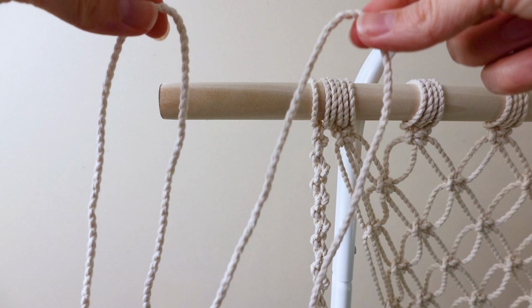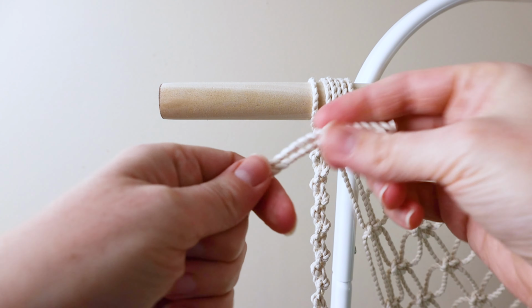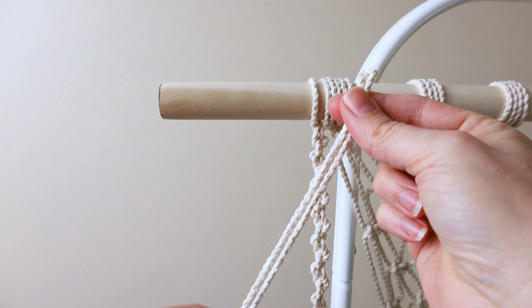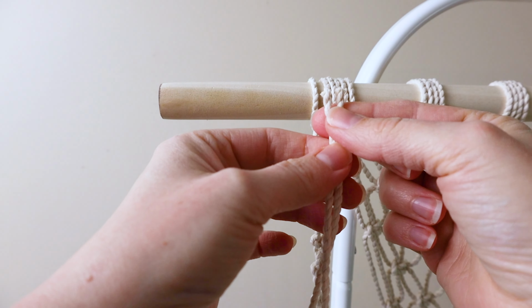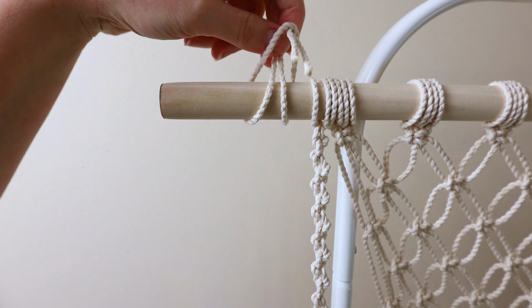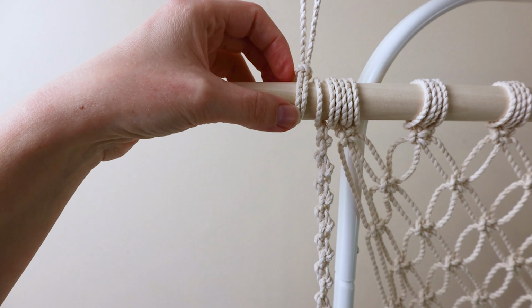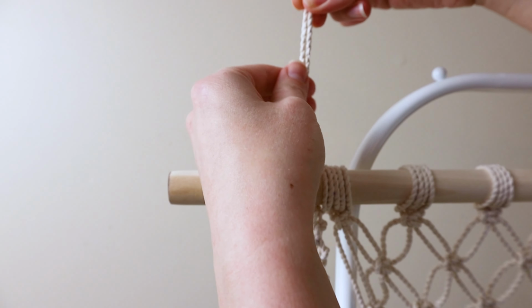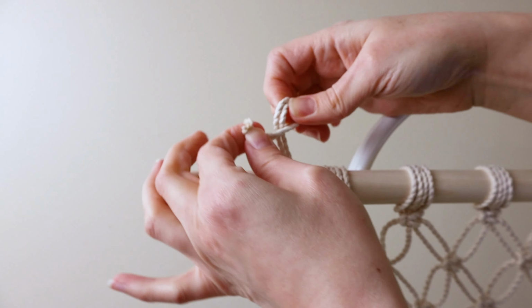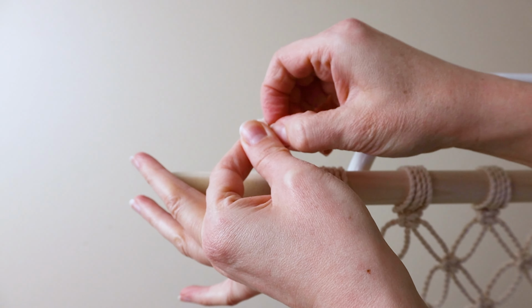And now the last thing to do is make a hanging cord. So I have 2 pieces of 15-inch long cord, and I'm just folding it in half, like so, and matching up the ends. And then I'm just going to attach it to the dowel with a lark's head knot that's kind of facing up, like this. And then we're just going to tie an overhand knot in the end. And this is a very simple little hanging loop.